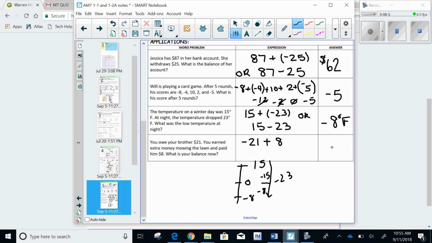So you subtract 21 and 8, and you get 13. And you had more debt than you had positive money. So you still are going to owe. So that's where that keep the sign of the bigger number comes from. So that's going to be a -13, and this was money, so dollars.